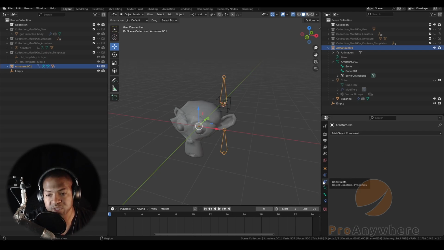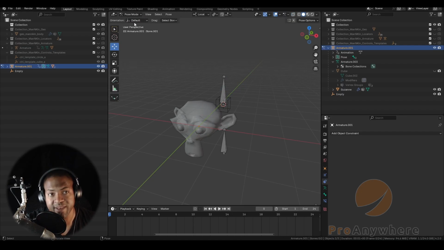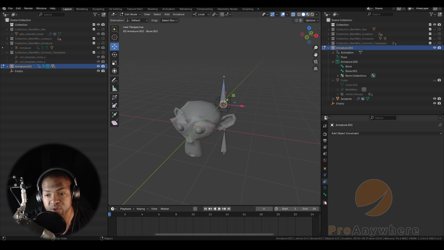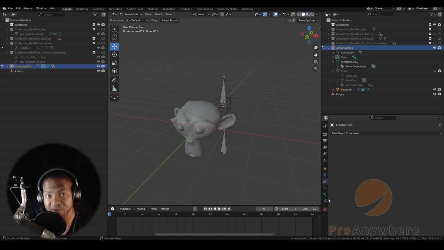You don't use the actual constraints for it. You have to go into object mode and then go to pose mode, not edit mode. You have to go to pose mode for setup. If you go to edit mode, you don't have that blue option for bone constraints. If you go to pose mode, now you have the option for bone constraints. So there's constraints and then there's bone constraints. They look very similar and it could be very confusing to a lot of people, but that's what that is. So now in bone constraints, you can select the bone you want.